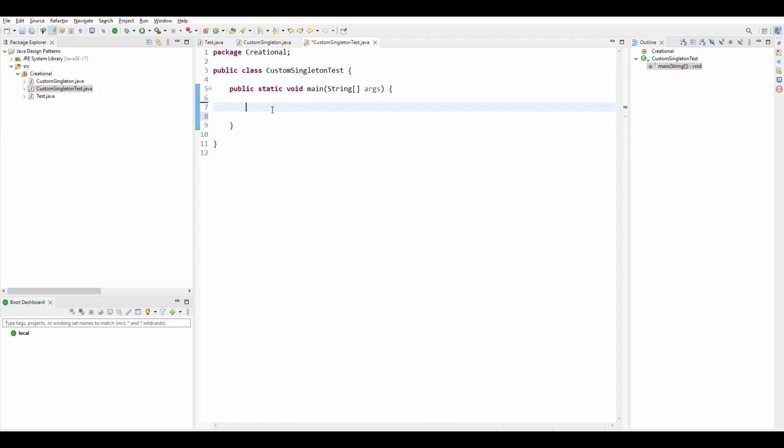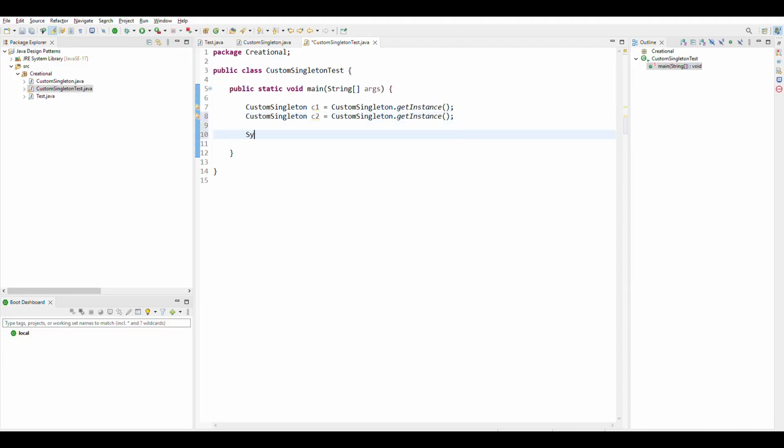CustomSingleton c1 equal to CustomSingleton dot getInstance, the method we created, since it is static. This is one reference. CustomSingleton c2 equal to CustomSingleton dot getInstance.